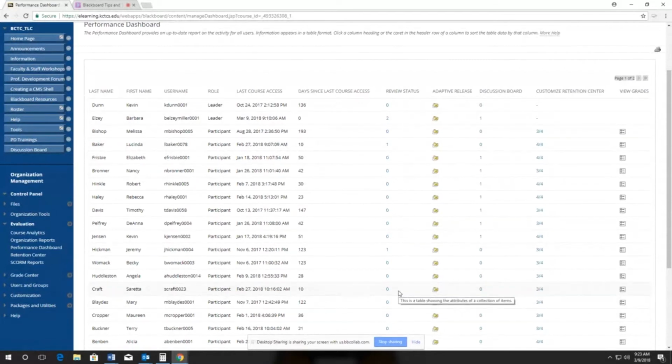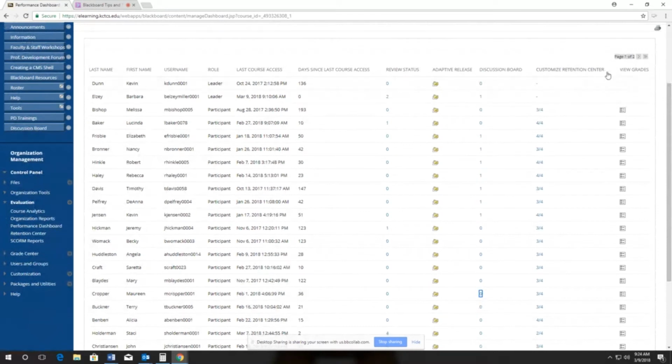It's all right there. Now, as I said earlier, if they've not actually clicked the review status, they could still have viewed the assignment and actually read the assignment or done the assignment. It's just that they have to manually click on review status for it to show up right here. And of course, it tells that they've been using the discussion board. It will also tell grades. And of course, we can go over right here to each one of these people's grades and click on it. Now, this is a faculty e-community. There's no grades. So if I click on here, it's not going to show anything for these people.